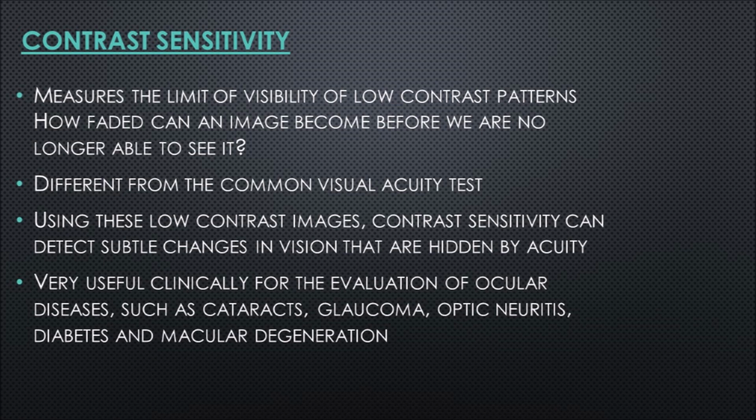This is different from the common visual acuity, which measures an individual's ability to recognize smaller and smaller letters on an eye chart, such as the Snellen chart. Using these low contrast images, contrast sensitivity can detect subtle changes in vision that are hidden by acuity. This can be very useful clinically for the evaluation of ocular diseases such as cataracts, glaucoma, optic neuritis, diabetes, and macular degeneration.